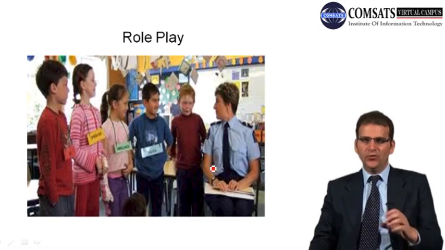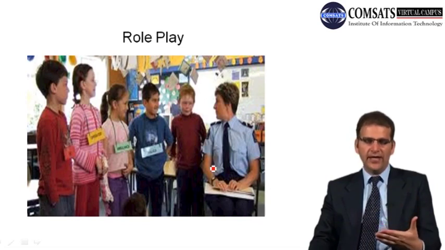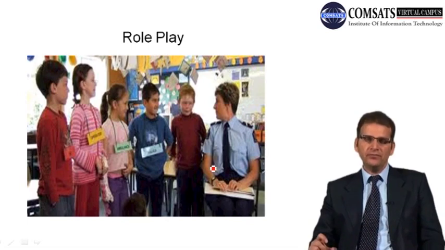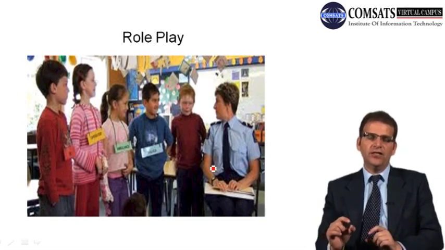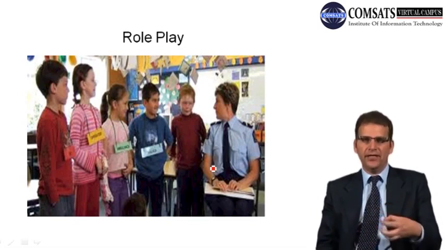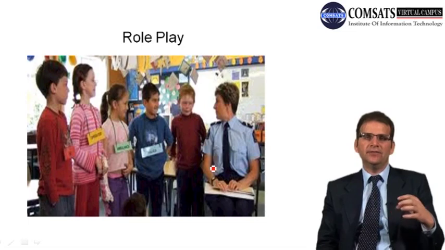These students have been allocated different roles, and they are acting as per their roles. If you see the name tags, one is acting as a driver, another as a conductor, another as a passenger. So different roles have been given to these students. They have been tagged with these different names, and there is a person who is inquiring. He asks questions and the different roles reply as per their own context, considering their role.